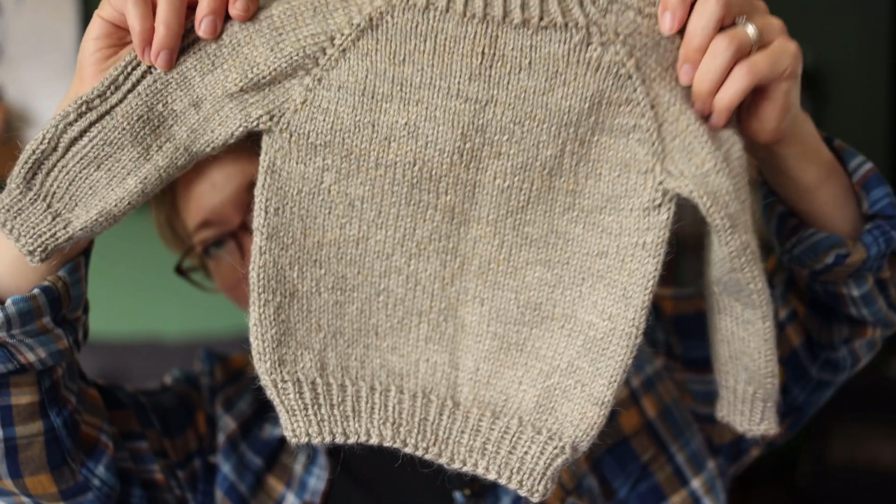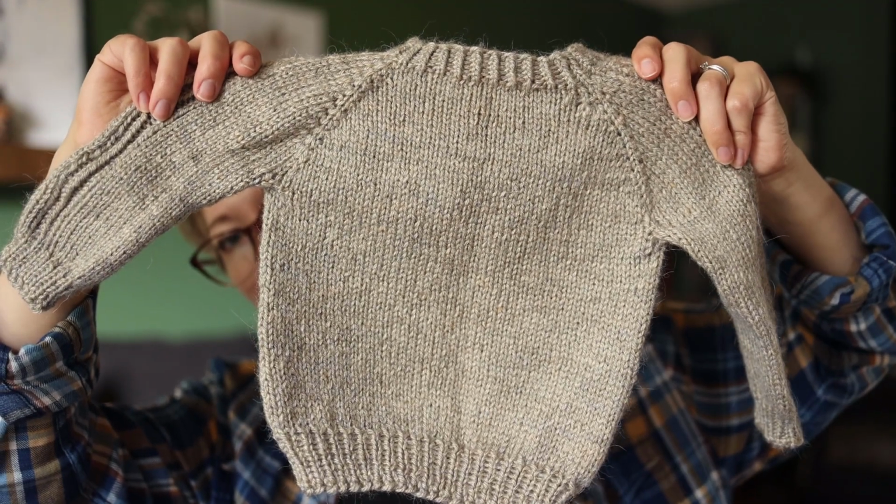whatever, it's fine. And then what else? It's basically the size I did. I think the 6 to 12 month size is the size that I did. So yeah, little baby sweater. Turned out good except for the sleeves not being the way I wanted them to, but you know, it's fine. It's fine, whatever. So yeah, baby sweater done.